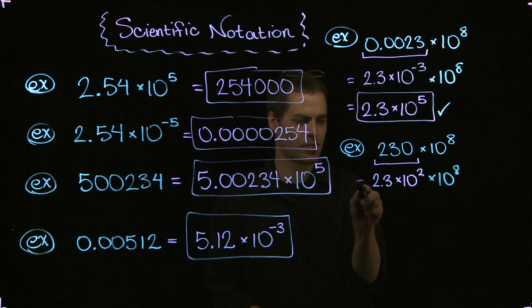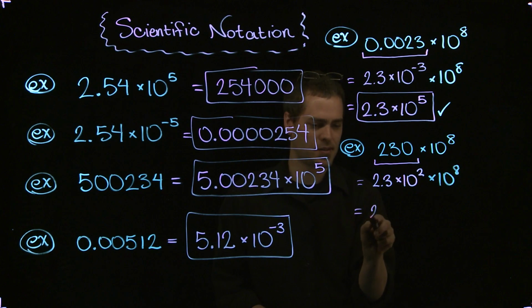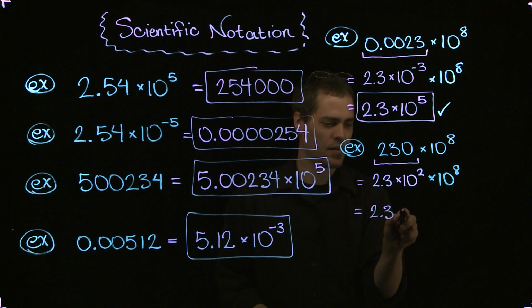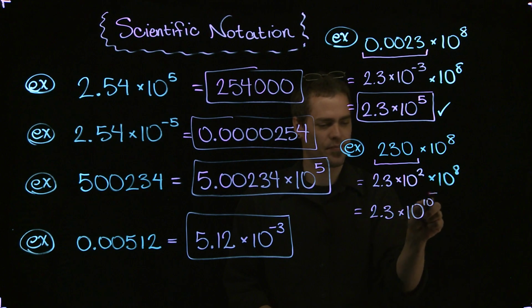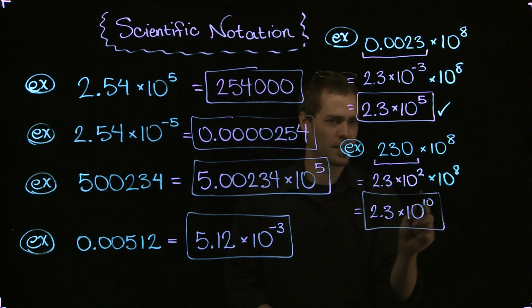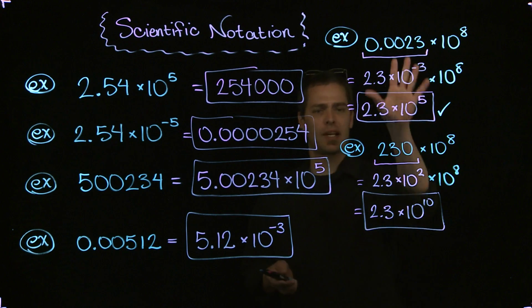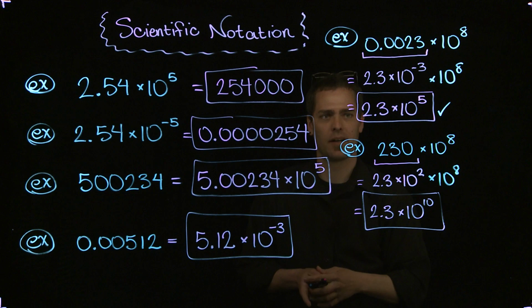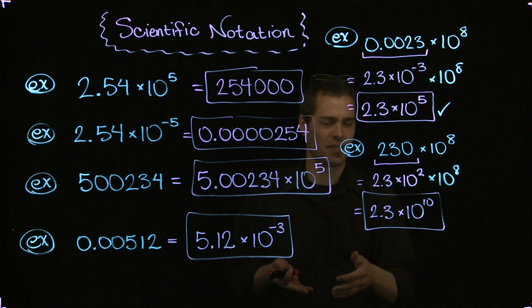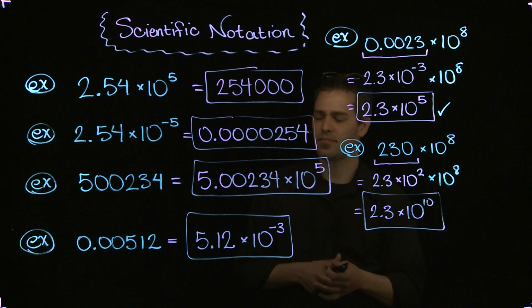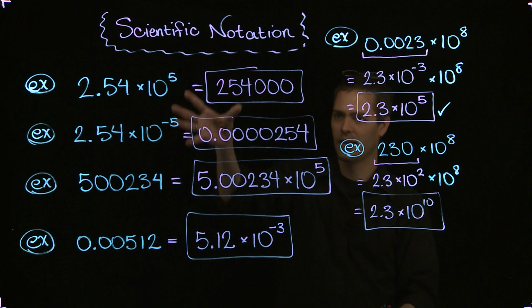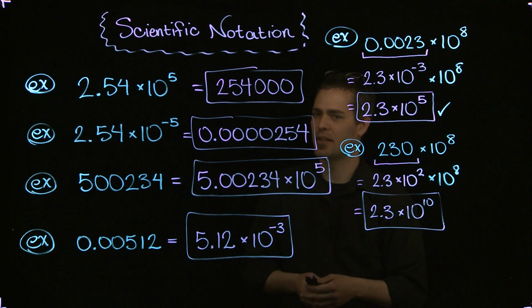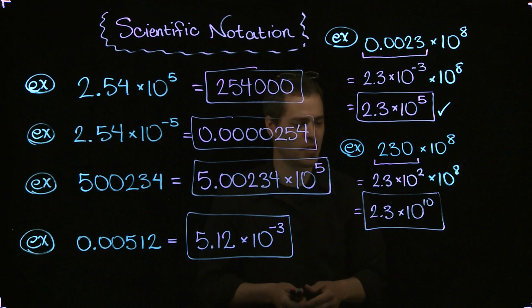Now I'm going to use the rules of exponents to say that this is 2.3 times 10 to the 10th in the end. And that's it. So be careful with these two cases that I stated on the right. When something looks like it's in scientific notation, but it's not, be careful with that relative to what you started with in the beginning. And I hope I've cleared things up instead of mucked them up.